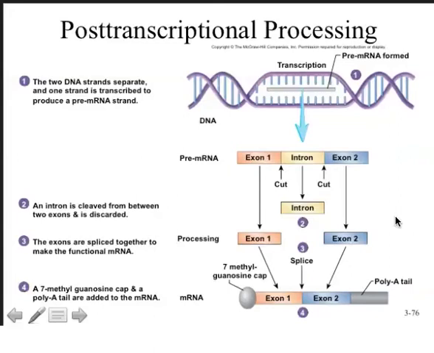We don't see introns in prokaryotic cells like in bacteria. Every piece of information in the DNA is represented in the message, and in fact, in prokaryotes, it turns out that transcription and translation happen simultaneously, and the reason for that is that in prokaryotes we don't have a membrane-bound nucleus.